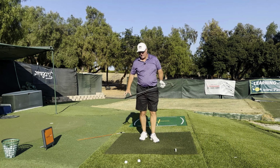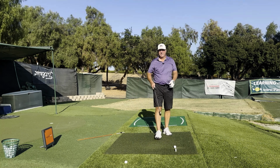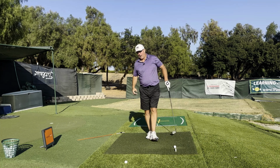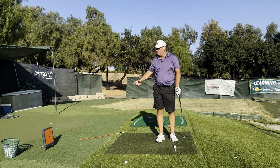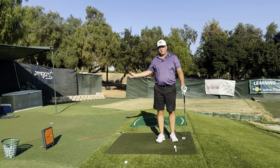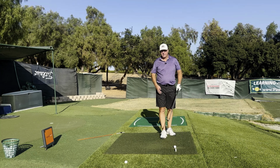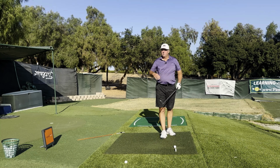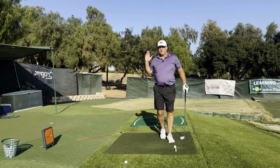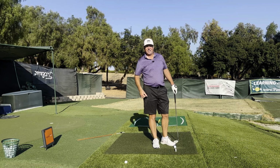We'll look back at that one in slow-mo. And again, you can see I've got plenty of lag halfway down, plenty of forward lean at the moment of the strike. All I'm doing is trying to go slow and recreate the feels that the drills gave me. That's what drills give you, some feels to take, but you're going to have to do it small club, small shot first, and work your way back up. But give it a few weeks, put in the work, five minutes a day at home, and slowly but surely you're going to become one of those laggers who hits the ball a long, long way.